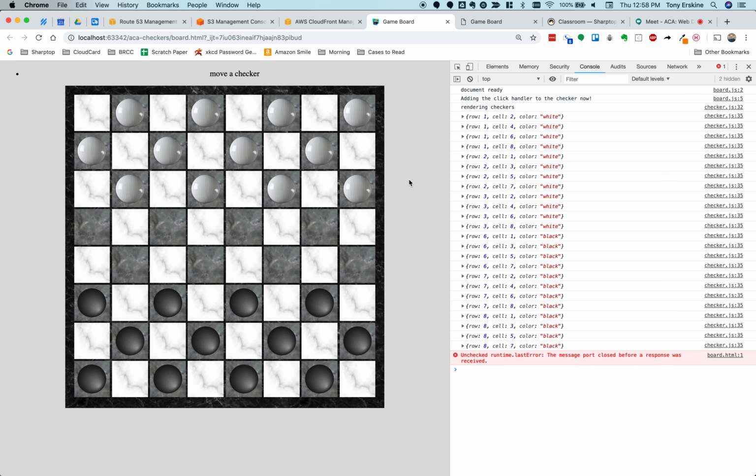Now, look at my log statements and tell me what my problem is. I'm trying to add the click handler to checkers that don't exist yet, right? I'm adding the click handler now, and then what's the next thing I do? I render the checkers. So the checkers don't exist yet. Yeah, good job, Ava. Good job.